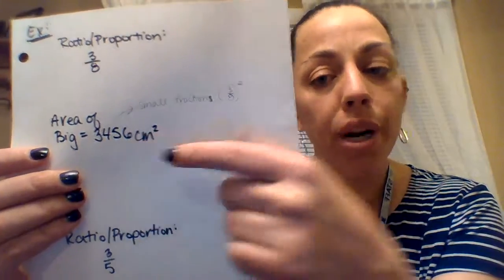Notice right here, our number is given. That number that is given is 3,456 times, open parentheses, 3/8, close parentheses. Make sure you get that squared on there. Hit enter. So your answer for your homework tonight would say area of small.